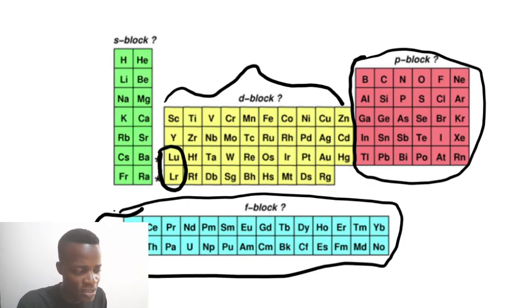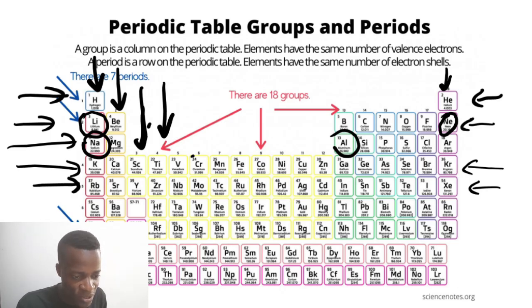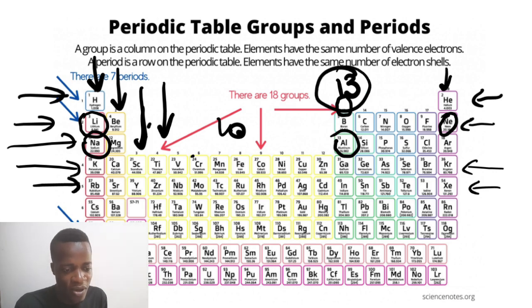Let me show you something here. This here, you see that aluminum is here, right? Aluminum is actually in group 13. It is in group 13, meaning that it's 1, 2, 3, if you consider the As. But if you consider the full periodic table, there are 10 elements in between. You have to go 1, 2, up to the 10, that will be 4 before you come to the 13. So aluminum is in group 13, or aluminum is in group 3A. So if you say aluminum is in group 3, you are focusing on the A groups. Scientists use them interchangeably if they don't want to stress themselves. But then you have to know the full picture before deciding at what time to say what, right?